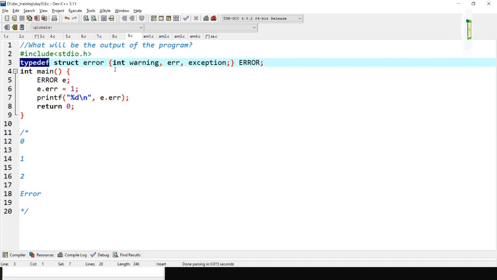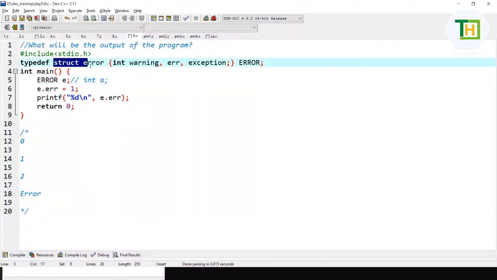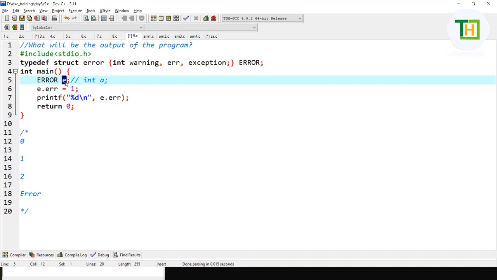Error means, instead of declaring the variable, for example int a, where a is of integer type, in the same way error e means e is of type struct error. We can access these three variables using this e.